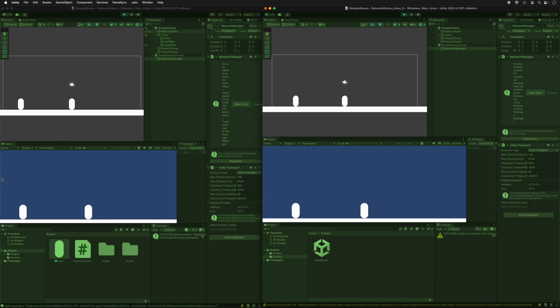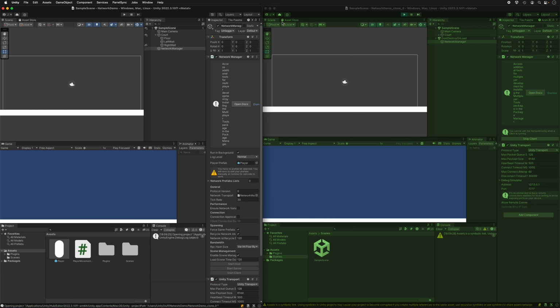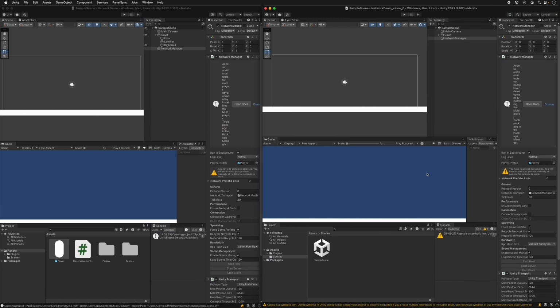Now, they both have a copy, a remote copy of the player objects, but the person on the left owns this one, and then the person on the right owns this one, right? So we do not want the player on the left to control this particular player because he does not own it. So what we do is check to see if we own it, and if we own it, then we're going to be allowed to control it.